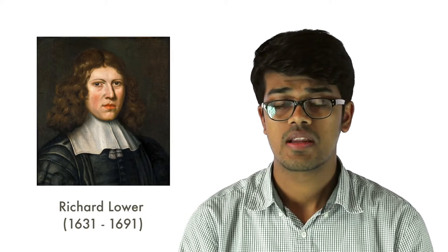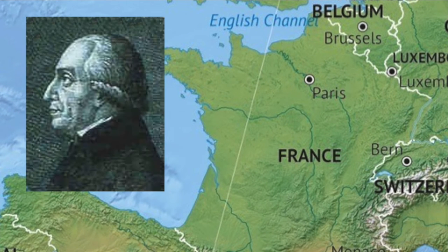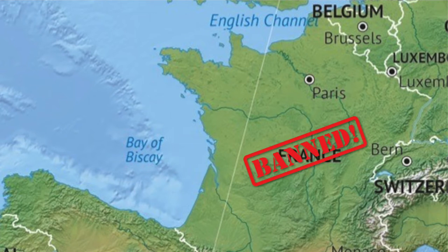However, the merits of IV therapy were not lost on Christopher's friend Richard Lower. This is when the third milestone happened: he performed the first animal-to-animal transfusion between two dogs. When the news of this transfusion and its effects reached France, a French mathematician and philosopher Jean-Baptiste Denis performed the first animal-to-human transfusion in 1667. Nine ounces of lamb blood was transfused to a man suffering from madness. Denis provided detailed notes explaining that the patient initially tolerated the treatment well, but on repeated transfusions he developed adverse reactions. Eventually, the wife of the patient took Denis to court. The court, lacking insight into the nature of the adverse reactions of blood transfusions, misunderstood the situation and convicted the wife of poisoning her own husband.